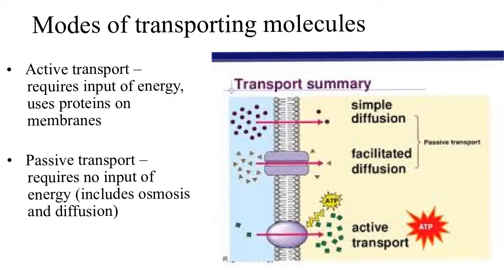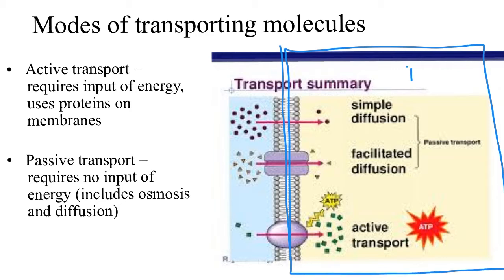Another important thing to know is that there's different ways of transporting molecules in and out of cells. So if we have a cell here, and this is the inside over here, then we want to be able to bring stuff to the inside of the cell. And there's generally two ways of doing this. The first is active transport. We call it active because it requires energy. It requires ATP.